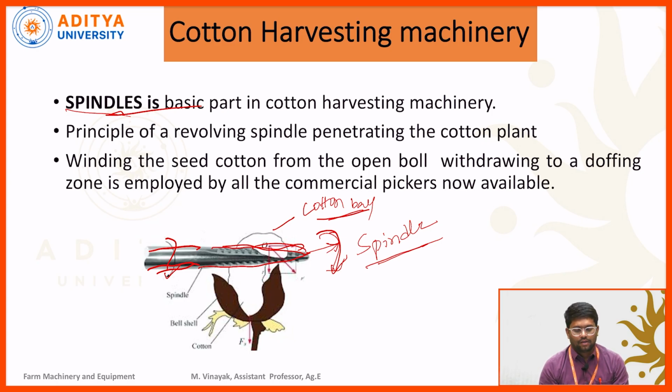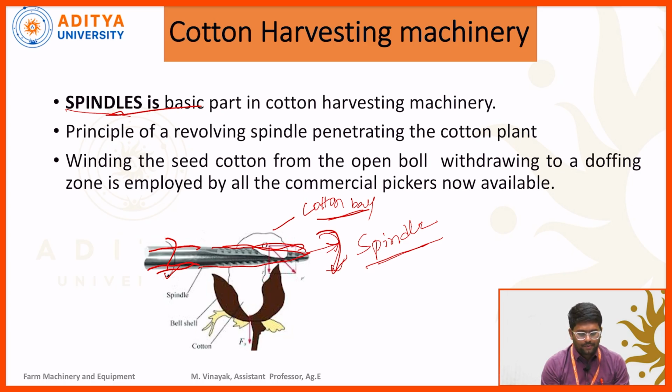Why is the cotton harvesting machinery important, before going to the spindle? Almost 200 to 300 laborers are required to harvest 1 hectare of cotton. Based on the maturity stage, multiple harvests have to happen, particularly in cotton crops. In Indian conditions, single harvesting is not involved in cotton. Multiple harvesting is nothing but harvesting after the crop matures; again it matures, again we need to harvest. Stage by stage we need to harvest the crop whenever it matures. So that is a problem of Indian fields.